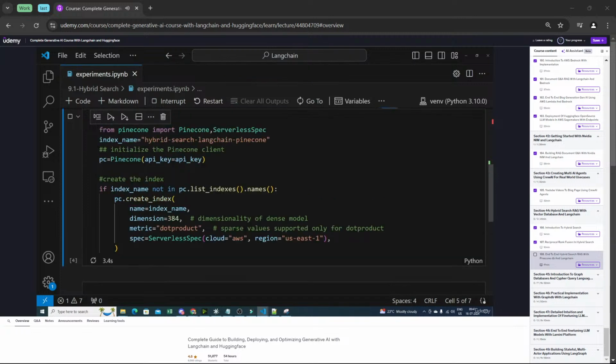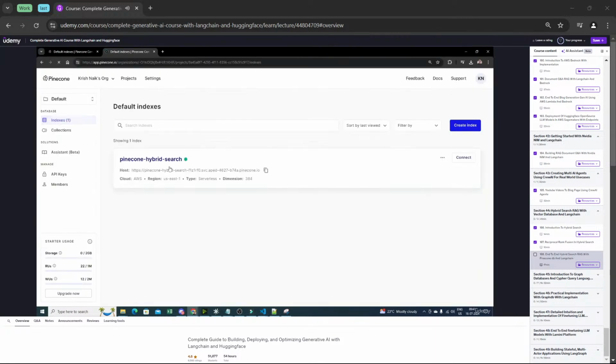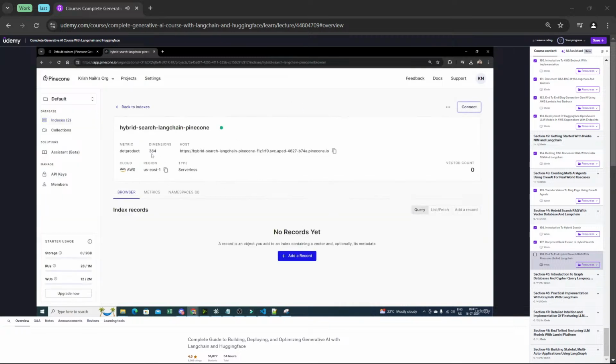Here you'll be able to see it'll take some amount of time to create this index, but this is going to get created directly inside our vector database. Now if I click on index and reload this, I think it should get created. Okay, so here is my hybrid search LangChain Pinecone, and right now the dimension is 384. I don't have anything yet. The metric is dot product. The reason for using this metric is that I really want to support both, that is, my sparse values and my dense vector index. So here I have all my details.